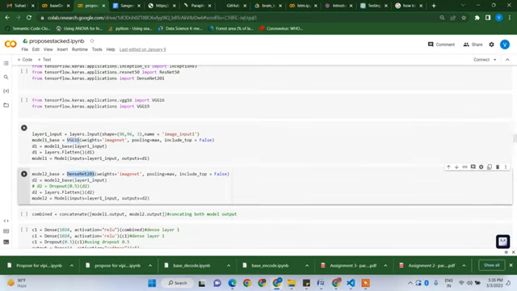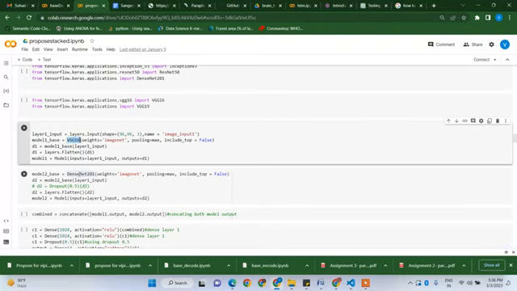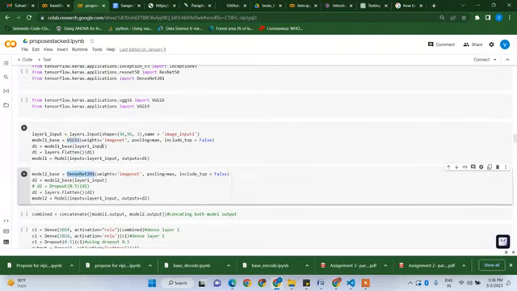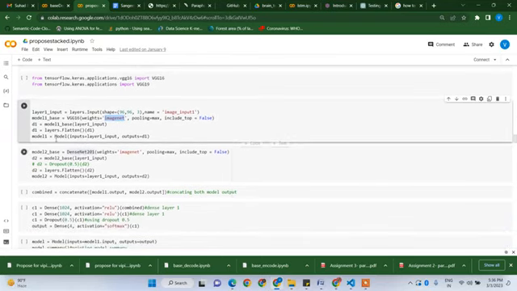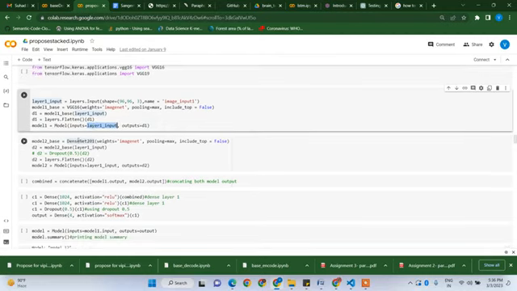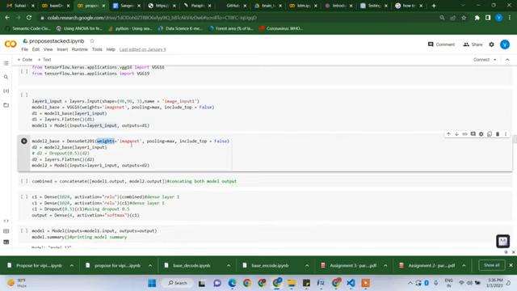We are creating a new model by concatenating two models, VGG16 and DenseNet201, in which firstly we have the input layer, in which we have set 96, 96, 3. Then we have our VGG16 model with the weights ImageNet, and then we are creating our model, in which we have input and output. Then we have the second model, DenseNet201, in which we have again weights ImageNet, and pooling we are using max.